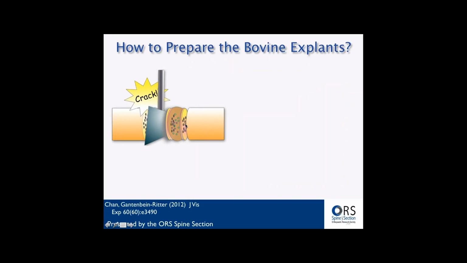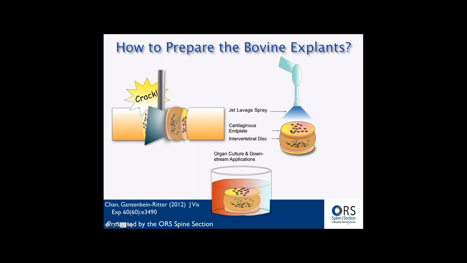The idea behind this is also that we have more open trabecular bones and are not grinding them with the diamond blade. And it's also much quicker. Then we use the jet lavage system, which other groups have also been using, to open the pores up, and then we have it ready for downstream applications.